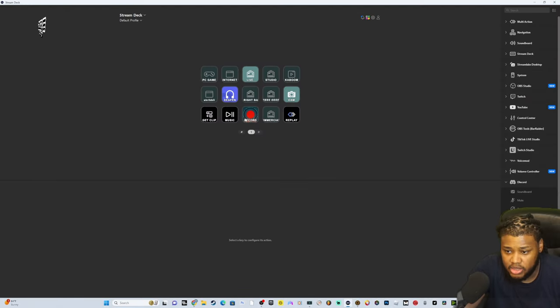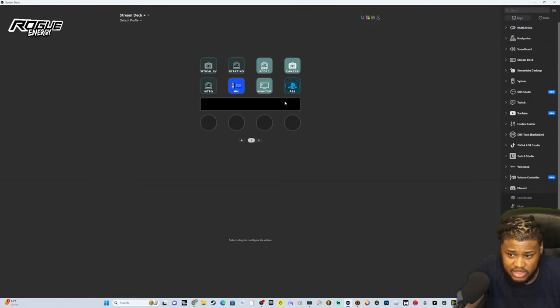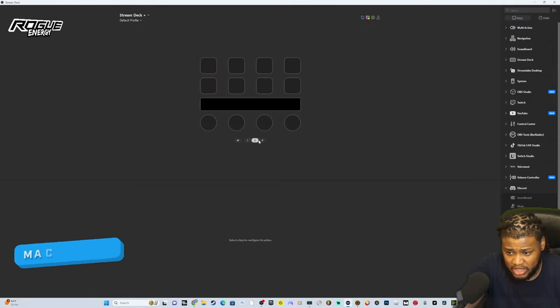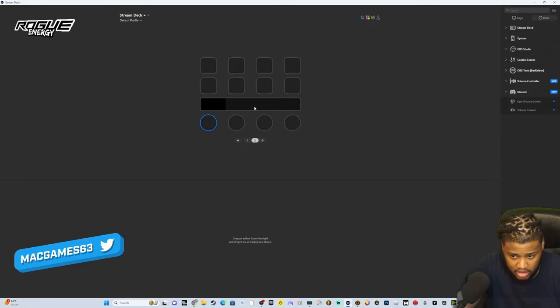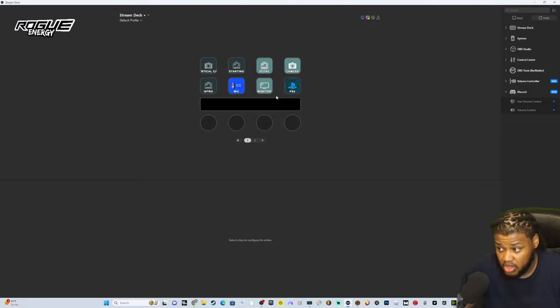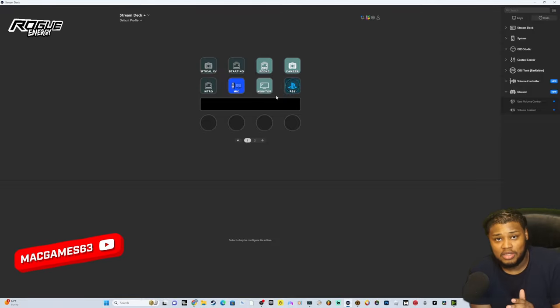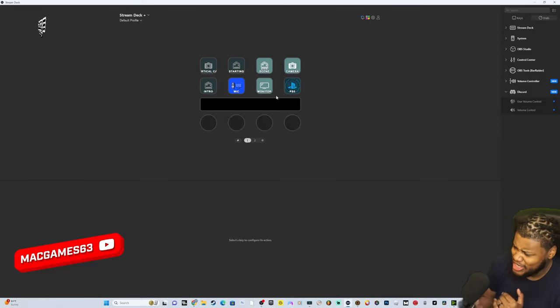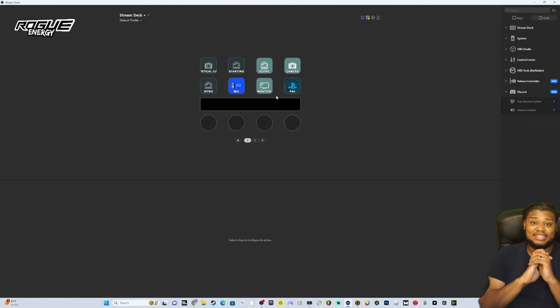I can show you guys — you can set up the stream deck here. That's my regular stream deck: I got my music, my game, basically everything set up for the buttons to press. My Stream Deck Plus has every single scene set up. That's page one — if you want to go to page two, as simple as swiping down there, and the knobs change what they need to change. So yeah, let me know what you guys are looking to pick up during Prime Day. We're up out of here — peace.